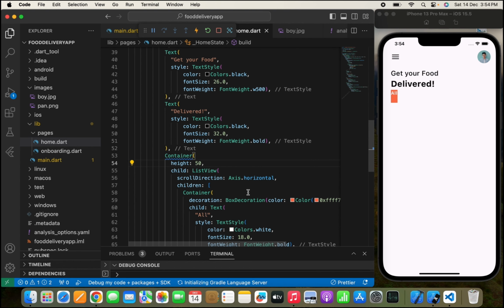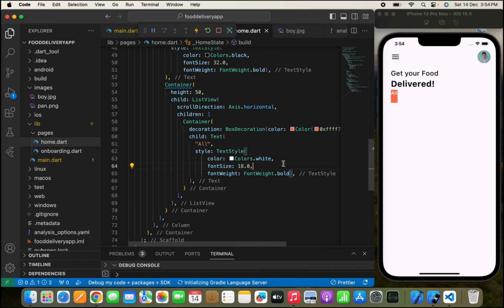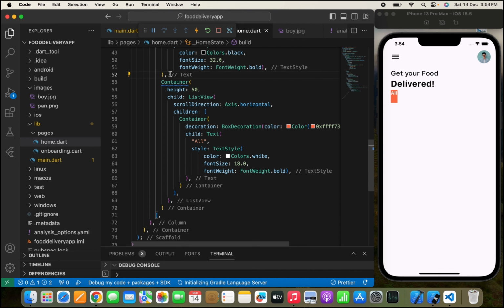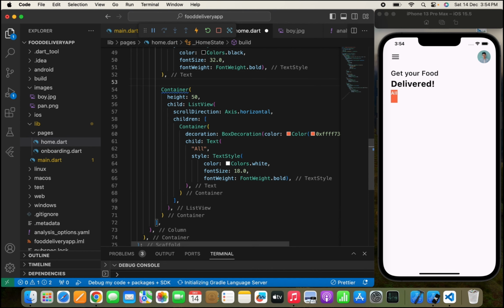I guess it will be okay for the list view to use that much space. Think of the list view as a good child: it wants the instructor to tell it how much space to take, and the instructor can simply tell it to use this much height, and the list view will use that much height. So a list view is a good boy thing.